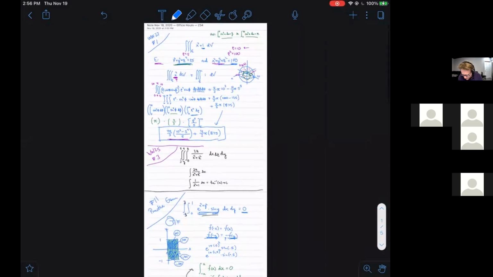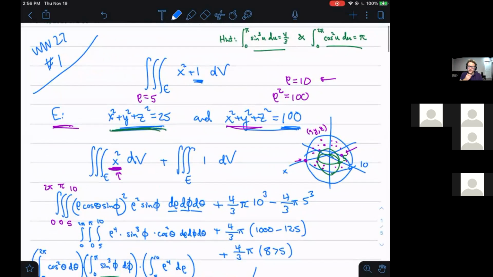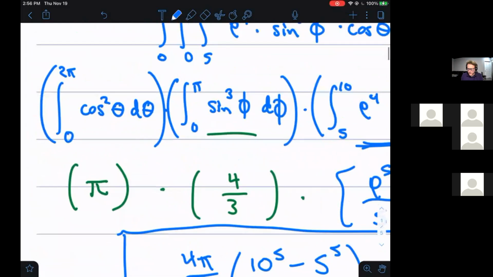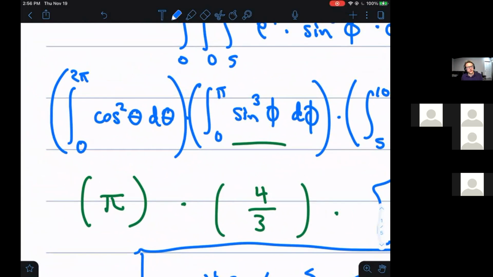It'd be one of those things kind of like up here, one of the first ones that we did, 27, number 1, where if you don't have the hint that I gave you about these, then you end up spending a fairly significant amount of time. Maybe cosine squared is more reasonable here, especially because the power reduction rules are on the formula sheet. But quite often I've seen these ones where you end up with stuff like cosine to the 5th. Whenever you have clovers, you sometimes get more complicated things there. And so that would be my only concern, is how do you make it into something that's reasonably done in a time setting?